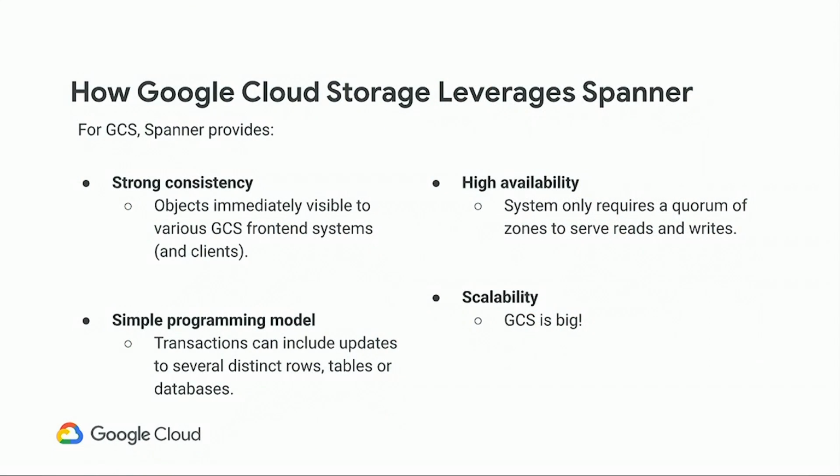GCS is also pretty big. So the fact that Spanner has really excellent horizontal scaling is very important for our use case. Simply put, when the metadata in one of our locations grows to the point where we need more resources, we just scale up our Spanner instances, and that's a pretty simple administrative action. And Spanner scalability just takes care of the fact that that location needs to grow. I'm sure that there are scalability limits. I mean, every system does have them, but we just haven't hit those limits, and GCS is already really big.